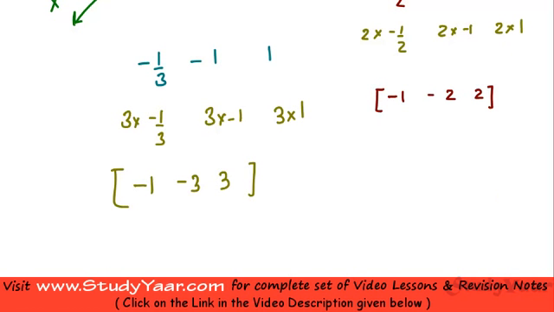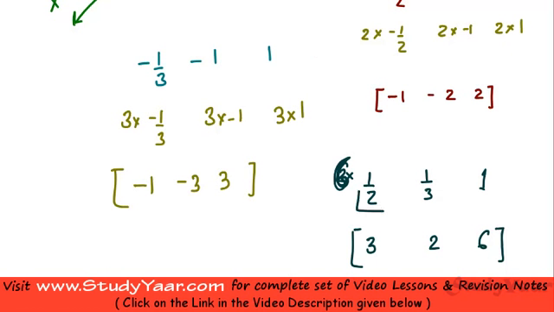So in general, let's just say you have 1 by 2, 1 by 3 and 1. Obviously these are not indices, these are the resolution along x, y and z. Now if you have to get the indices, you have to reduce them into the smallest set of integers. So you're not going to multiply with 2, because then you would have a 1, but this would become 2 by 3 and this would become 2. This is still fractional, so you're going to multiply with 6, right? Once you multiply with 6, you're going to have 3, 2 and 6, and this would be your direction indices along that direction. Just realize what you have to multiply in order to reduce it to the smallest set of integers. This happens to be the LCM of these two.